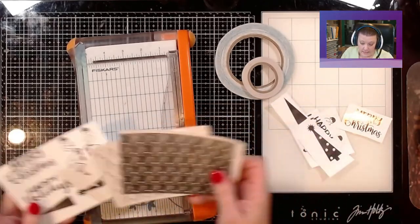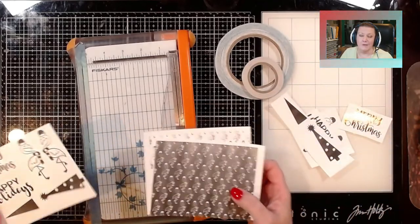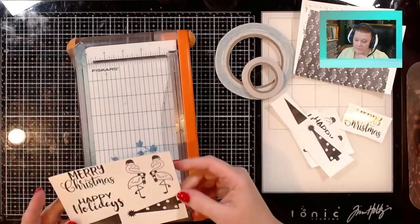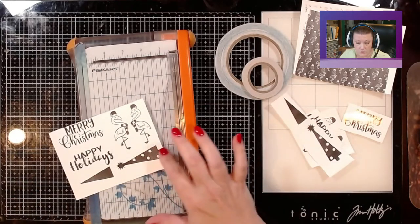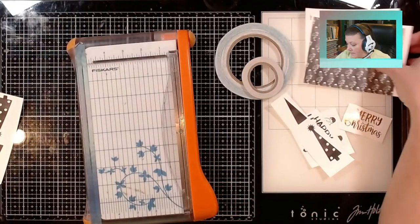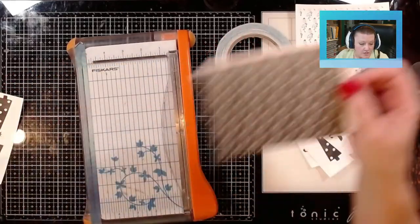But what I had come up with a couple of years ago, and I made a couple of, was some little flamingos. I don't do a lot of drawing or anything. This is something I think I got out my Wacom a couple of years ago and was goofing around with it, and I like the way the little flamingos turned out. So I made some digis with that, and if you guys want them, it's entirely up to you. You guys can get them. But you can see my printing is not really all that good on here.